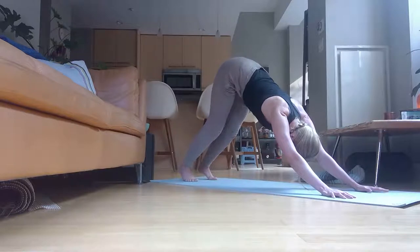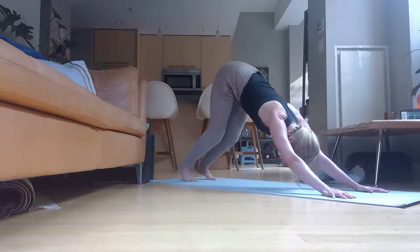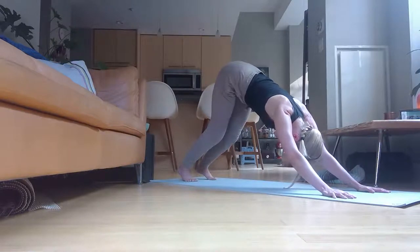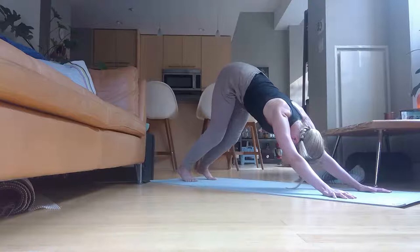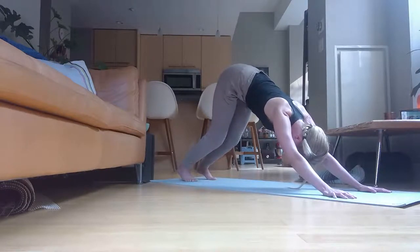And drawing our hips up and back. So you might have nice bent knees, heels off the ground. Just shake the head, loosen it up, just let it hang. You're looking maybe between the two feet behind you. Take three breaths here, working to draw the belly back towards the spine.